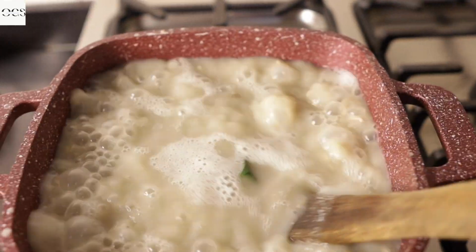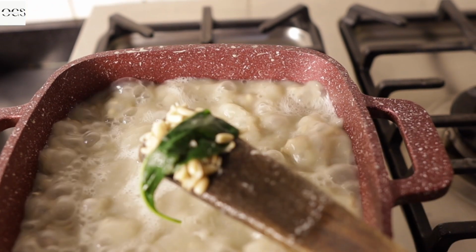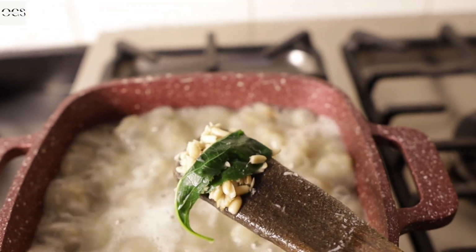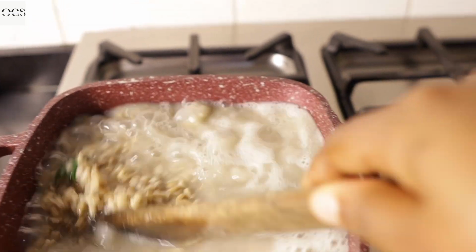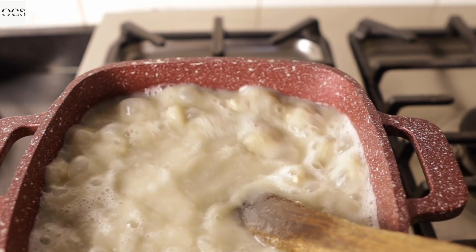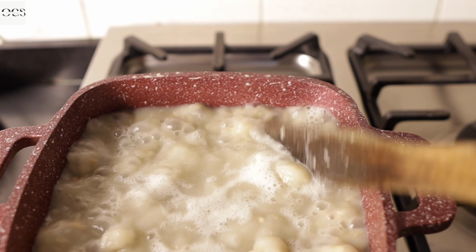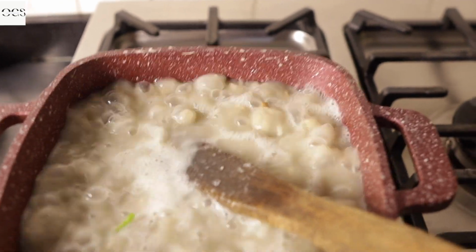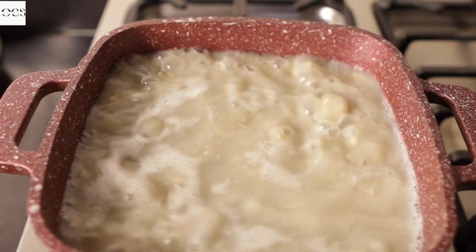Now, some people will be asking, what is the green leaf that they're seeing here? While growing up, my mom used to make this ukwa, and she usually adds this bitter leaf inside the ukwa, okay? I've seen her do it several times, so I learned how to put this bitter leaf. So this is just fresh bitter leaf. There are some people that use the one that they have squeezed and removed the stick. So that is what I have done so far with this ukwa.